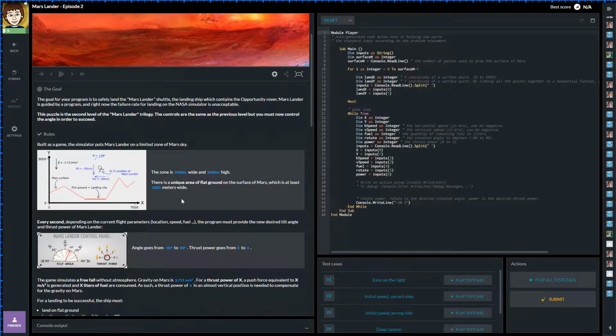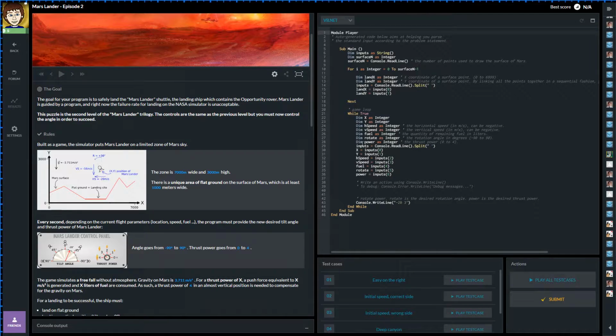We can then guide our ship towards it. Now, to do that, we're going to get the coordinates in, and look, every bit of this landscape is on a slope except the piece of flat land. So what we're looking for is two points which have the same y value. You see y is in the scale up the left hand side here. So if you've got one point after another with the same y value, the line between those two points must be a flat line, and that must be our landing site.